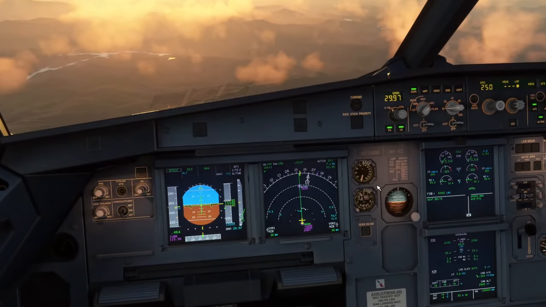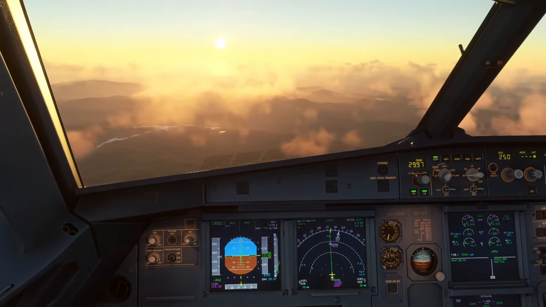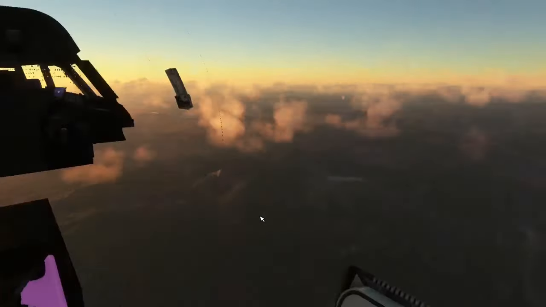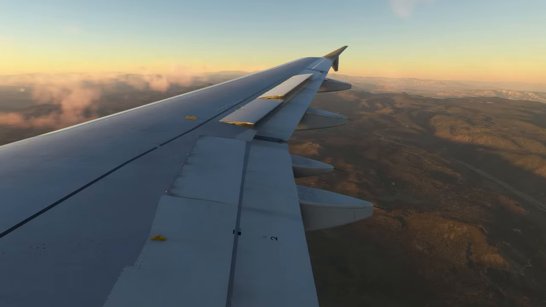And we are descending. Let's go ahead and set 8,000. Let's come on down. So we'll pull for open. Thrust idle, open descent. Into the sunset we shall go. Man, this looks so nice.